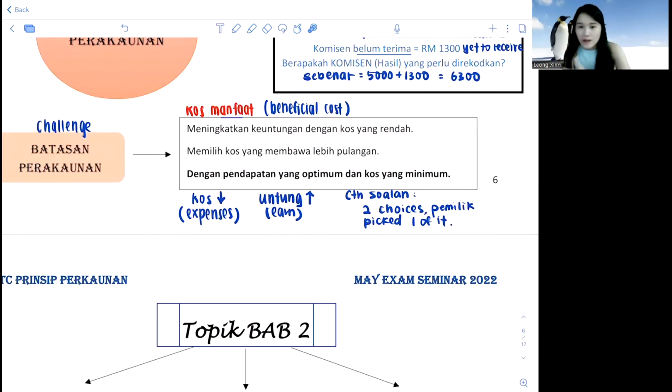come into USJ where, yeah, we expanded the shop. So people need to purposely travel over here. But if we open in Puchong, people in Puchong can come to our shop instead of traveling to USJ. So it is a better cost that brings us more return. So it may not be the lowest option, of course, but it will help us in increasing our earnings. So that is called cost manfaat.